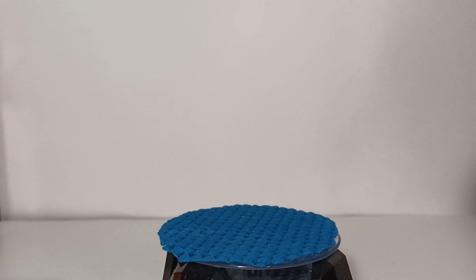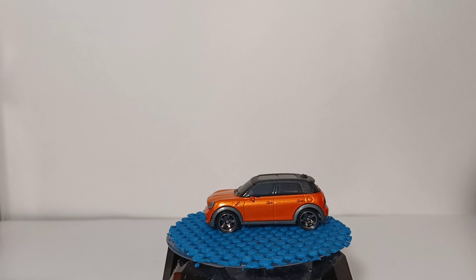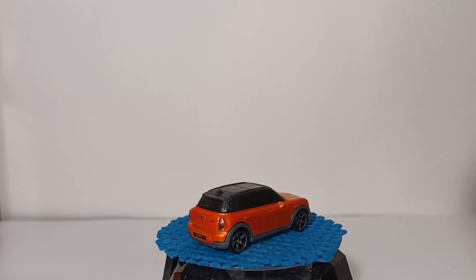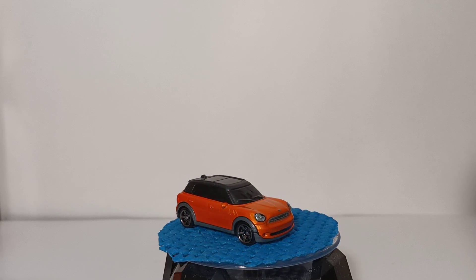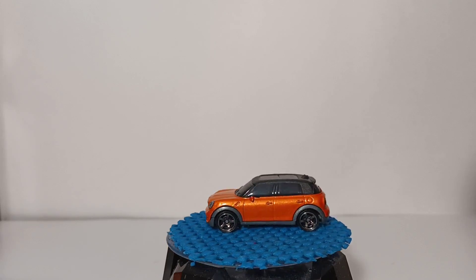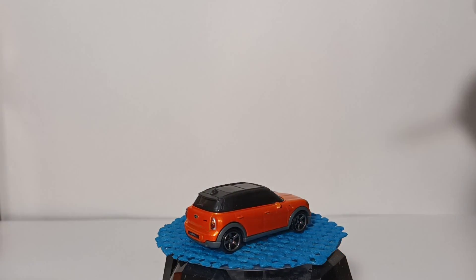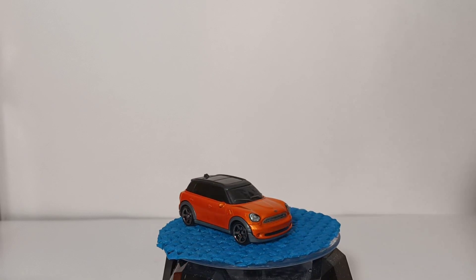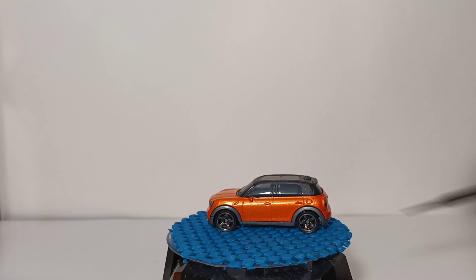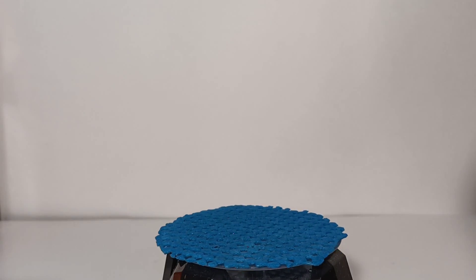Let's stick with some stuff from Europe — the Mini Cooper 2011 Countryman in orange. Not a big favorite of mine. I think it gets overused, and the profile of this car, although it is a four-door instead of your traditional two-door hatchback, is just a little bit too big for 1:64 scale. But for fans of Mini Coopers, at least you have an example of the 2011 Countryman. Nice tampo detailing, the Mini badge on the back, headlights on the front, grill detailing, and the Mini badge on the front. There's even a windshield wiper at the rear of the window.